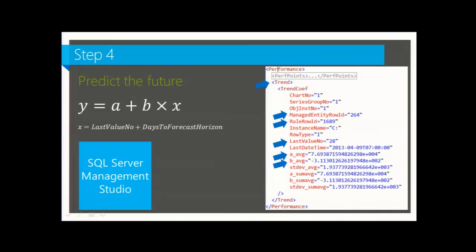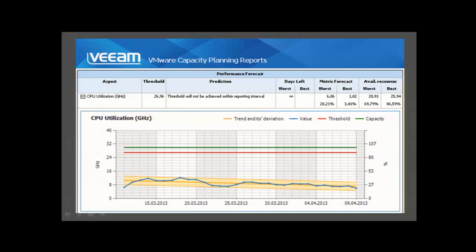Okay, so actually at this point you are done if you're using the Veeam Extended Generic Library approach. And if you're a lucky customer of Veeam software and you have the Veeam management pack for VMware, then you have that out of the box with Veeam Capacity Planning. Here is how it looks like. Well, that is it. Pretty simple. Absolutely not rocket science.